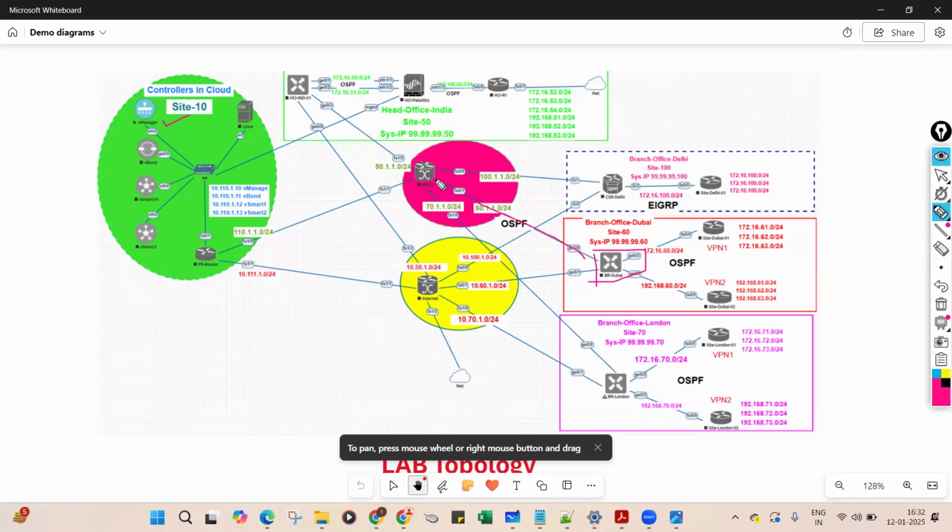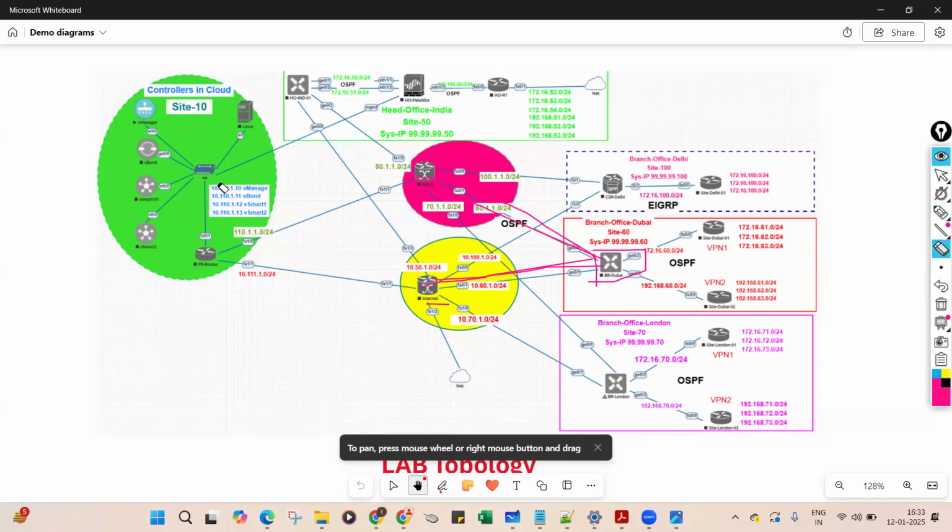It will form one single DTLS connection with the vManage, no matter how many ISP links it has. With vBond that was not the case. It will authenticate using the number of WAN links and it will tear down the connection. But with vManage it will only have one DTLS connection. Apart from that, it will have two DTLS connections with vSmart, since it has two WAN links, one with MPLS and the other one with internet.